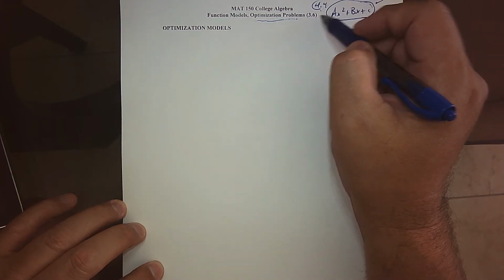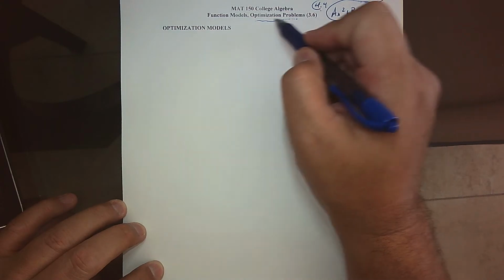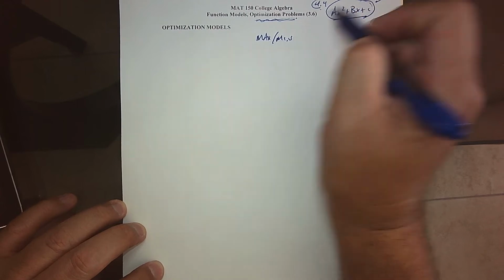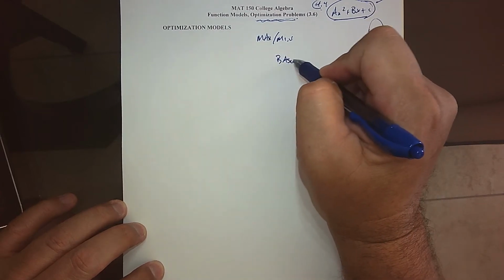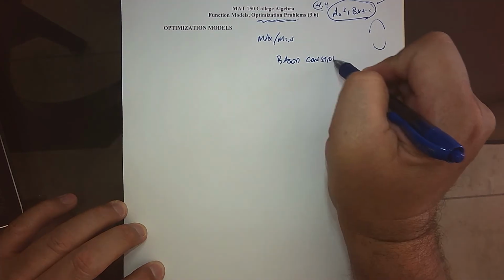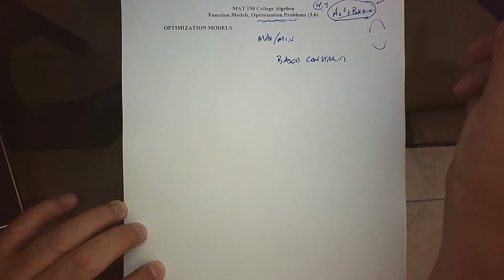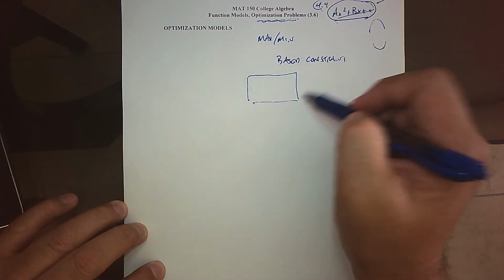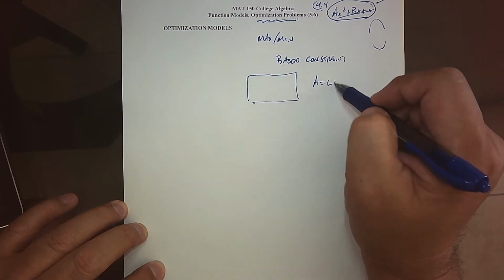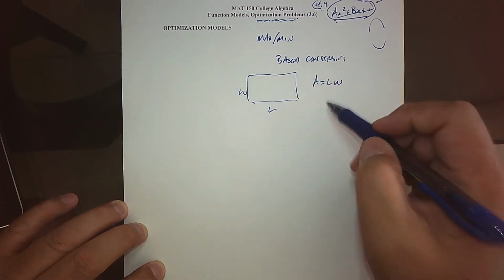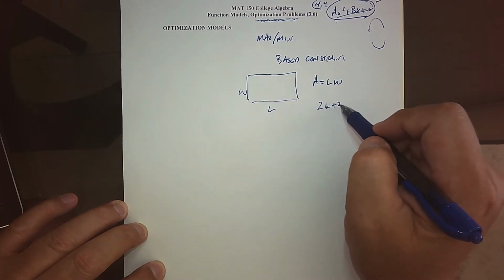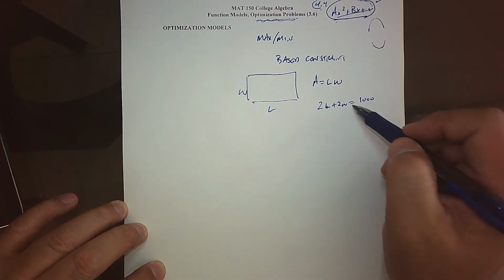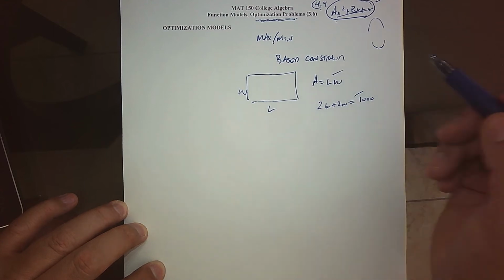But here back in 3.6, going back in our book, we're still doing optimization. So we're still trying to find a max or a min of a situation based off of some sort of constraint, just like we did in the parabolic thing. So for example, in the parabolic things, we had perhaps a rectangle, and we were trying to maximize the area of that rectangle, but we were given a constraint. We were told that we only had so much fencing. Maybe we only had 1,000 yards of fencing. So my perimeter was the constraint. Well, we did that.